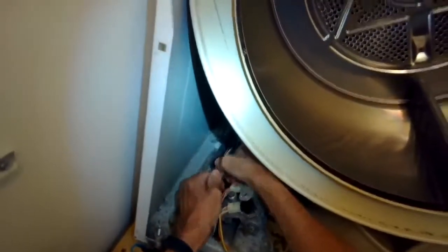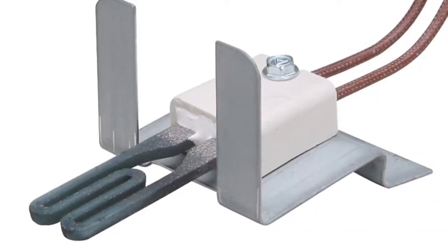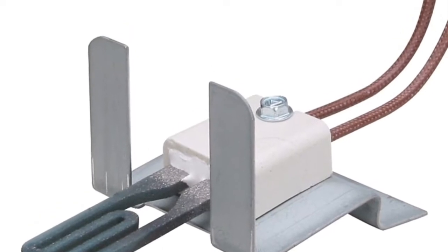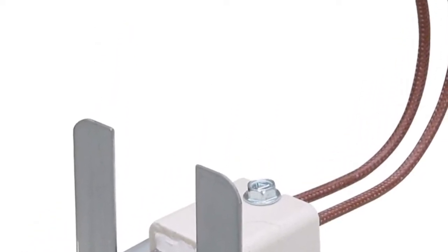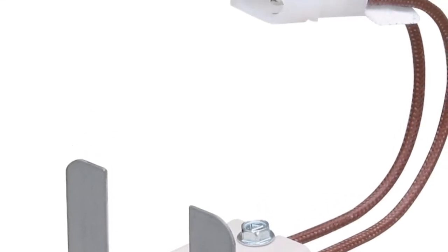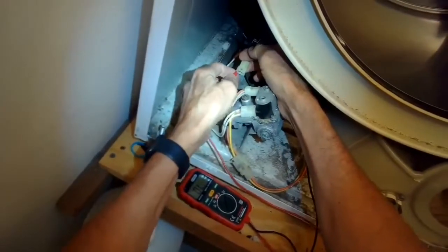Then I'll take my multimeter, I'll put the probes on the wires at the end of the igniter that we'll see here in this photo. So here's the igniter. You can see these wires. At the end of it, there's a modular connector. I'm going to put my probes there, and I should get a reading of resistance and a beep. If not, you may need a new igniter, which is easy to replace.